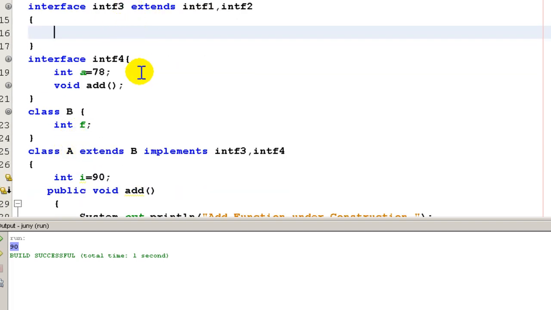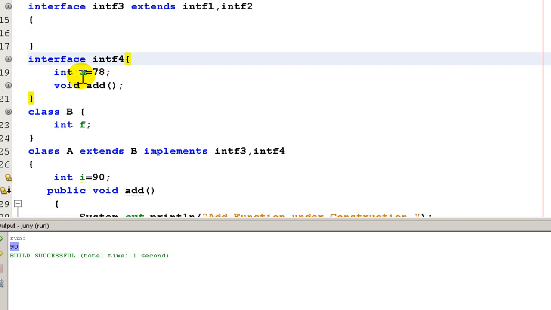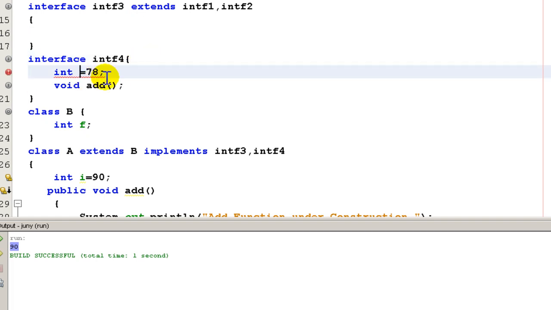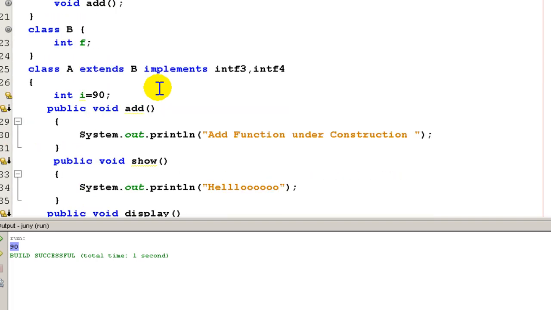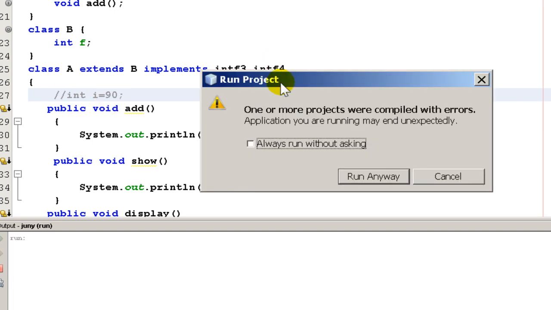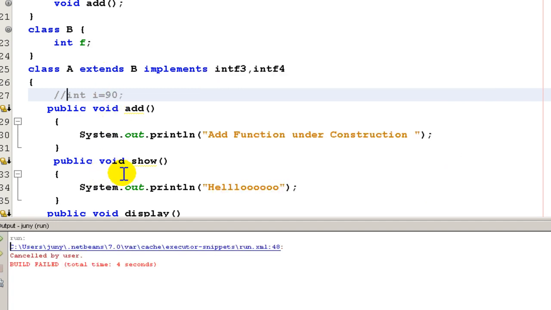Interface F4 also has I as 78, and F1's I is 23. But this is not a problem as long as we have a local I, because the local value will always override. But if I do not have a local I, then this is a problem, because we have multiple copies of I.